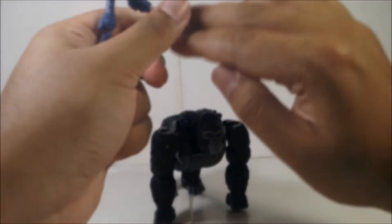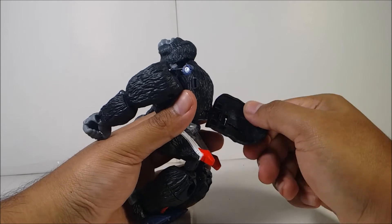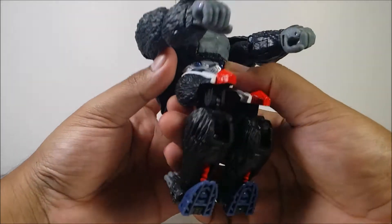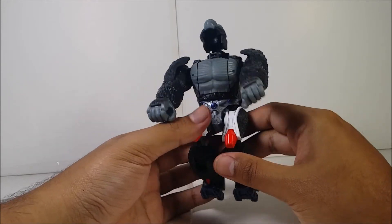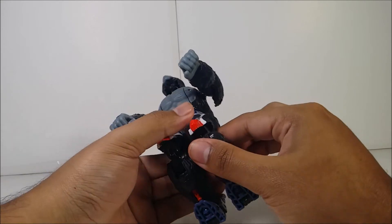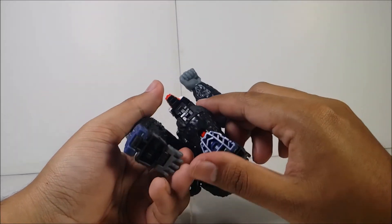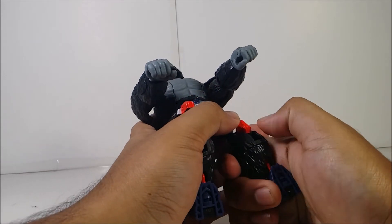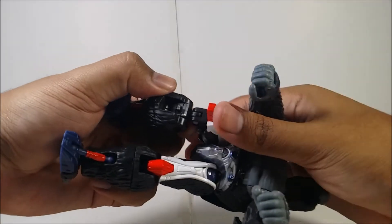The transformation to robot mode is pretty easy. Start with the legs: flip up the back piece, spin it around, plug it in. Then flip up the back piece, twist it around to reveal the crotch area. There's a tab that plugs into a tab hole on a double hinge — make sure to tab it in all the way or you won't get good knee articulation. When you hear the click it's plugged in. Flip out the feet and repeat the same method on the other side, then straighten everything out.